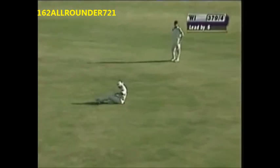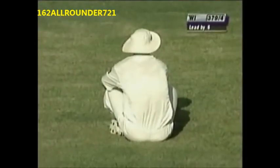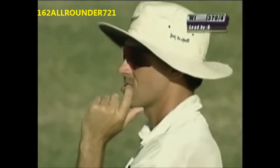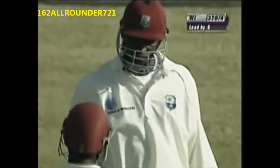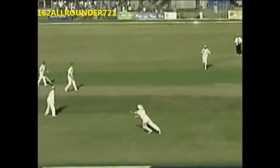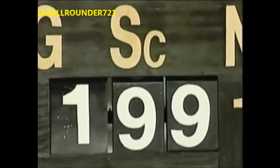And drop! Hit very hard to the left of the diving fielder at cover — Matt Horne, the substitute on for Craig McMillan. It was traveling; he had to fly through the air to get his left hand to it, but he did get the hand to it and put it down. New Zealand have had to wait a long time for chances. Diving effort from Matthew Horne to his left — struck so powerfully by Gale, he only got the left hand to it. Had it been held, we would still be on 199.